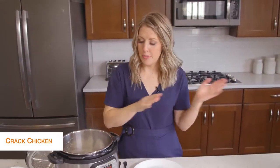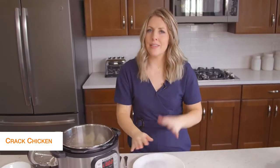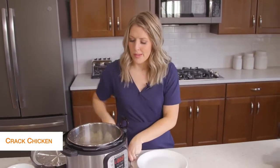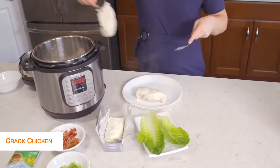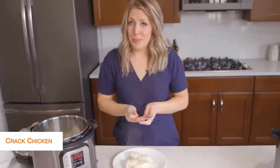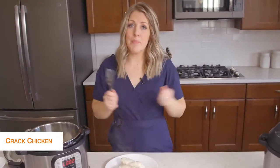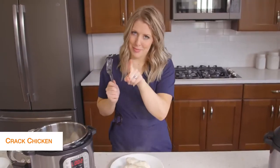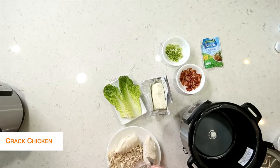You have two options: you can drain your Instant Pot and shred the chicken in there, or shred it on a plate because it's a little bit easier to control. There are different ways to shred — lots of people like to put it in their KitchenAid mixer and just mix it all up. It shreds so easily. I usually have bear claws but I forgot to bring them today, so we just get handy dandy forks. I'm just going to shred this all up.